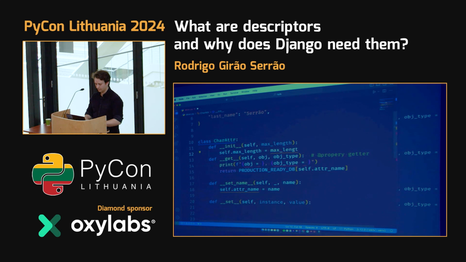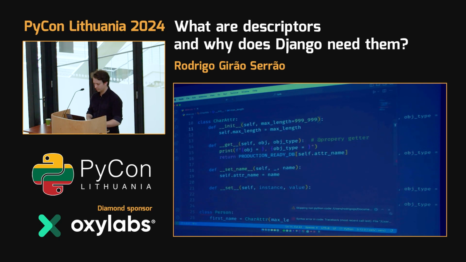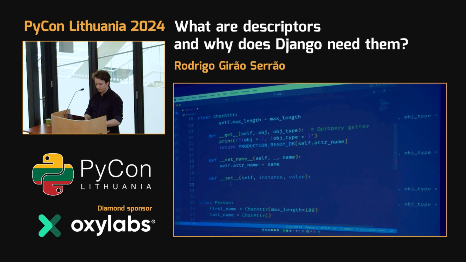Let's say that it has a default value of a bajillion characters. I'm not sure if that's a number, bajillion. That's not a bajillion, by the way, but it's close. And then we'll go to our production-ready database. It's good to see that my terrible sense of humor also works in Lithuania.